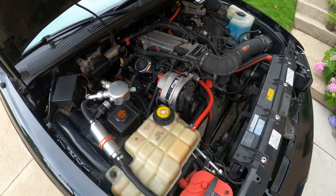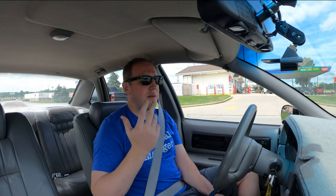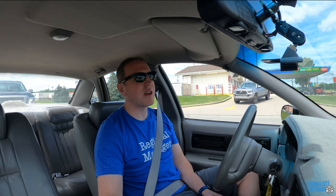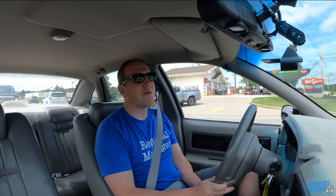Those are the big pieces and parts of the car — I think I've probably forgotten a few things, but a lot has been done to modernize it and make it more fun, and it's come together very well. I love this car. It just comes down to space and time to drive them. This is a big car to have sitting around if you're not going to drive it. But it's an amazing car when you think about the era — a mid-90s performance sedan was something you usually only saw in Germany.